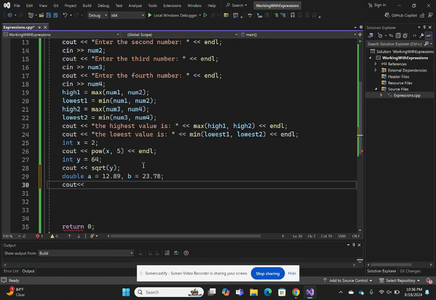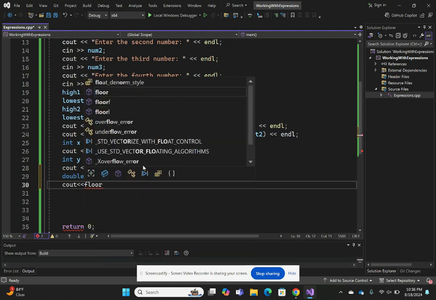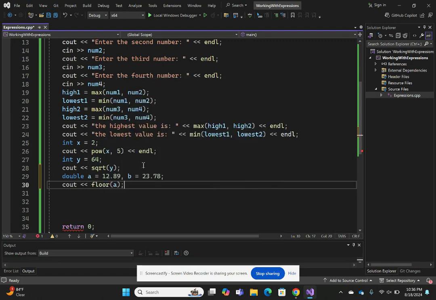So what is floor? Floor basically is like you round it down. When you round down the number, that's basically the floor. So the floor for 12.89 is 12, because that's the closest integer below the number. The closest integer higher than the number, we call it ceil. So here if I use floor of a, what is the closest integer less than the number?